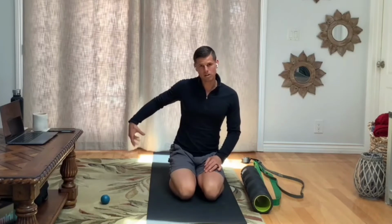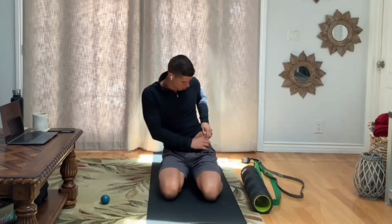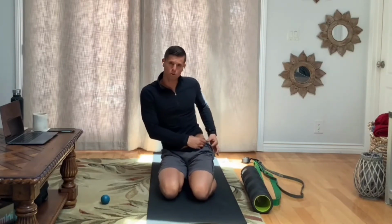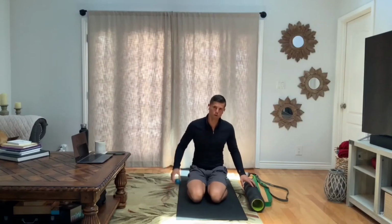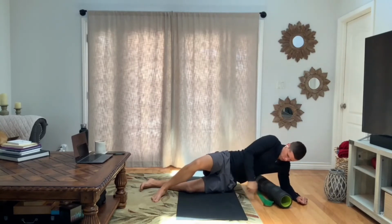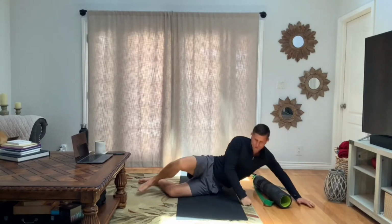That's the next area we're going to talk about, which is the outside of the hip, which is considered the TFL. This is the meat that's right on the front 45-degree corner of the hip, and that wraps towards the side of the hip, towards the hip bone. That can be worked with a foam roller or a ball, where we're laying on our side right on the meat of that hip bone, wherever we got gunk on there. Or we can get more acute with a ball in that region and get nice and deep into that hurts-so-good area. So that's above the IT band that makes a difference.